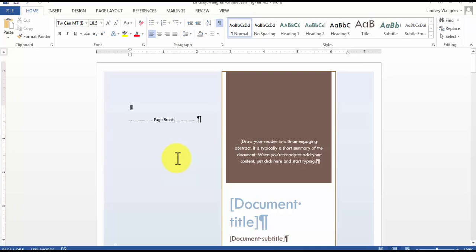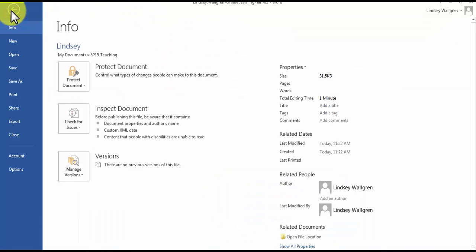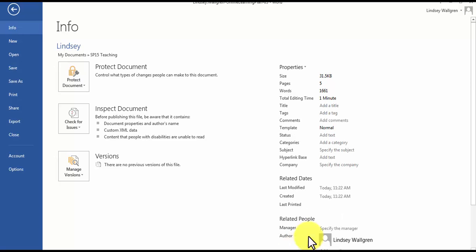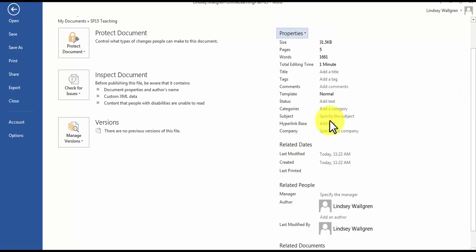Okay, that was step 2. Step 3, add document properties. So we're going to click the File tab to open the Backstage view. That's where we were just at. So the blue File tab. And now we want to click Show All Properties in the Properties area. So that's over on the right hand side here. We've got the Properties drop down here, but we've also got down at the very, very bottom this Show All Properties option. Okay, and that just gives us our expanded list of options.